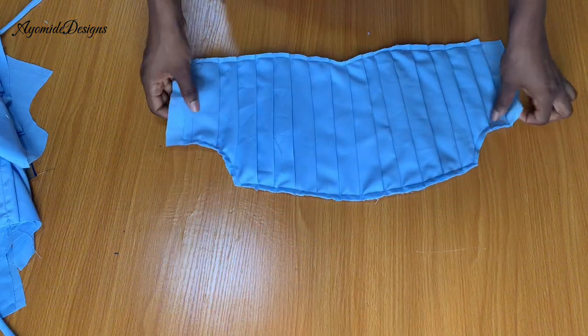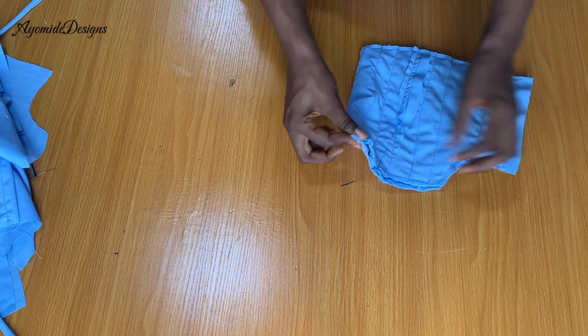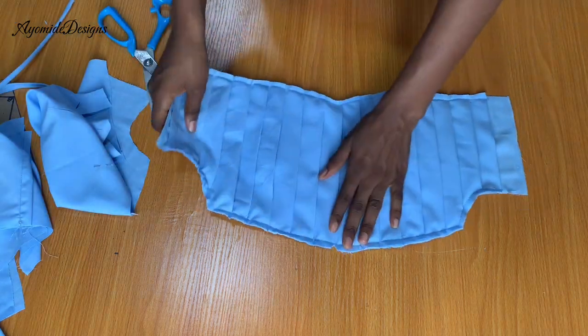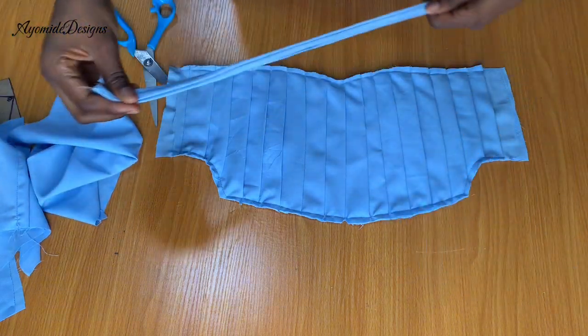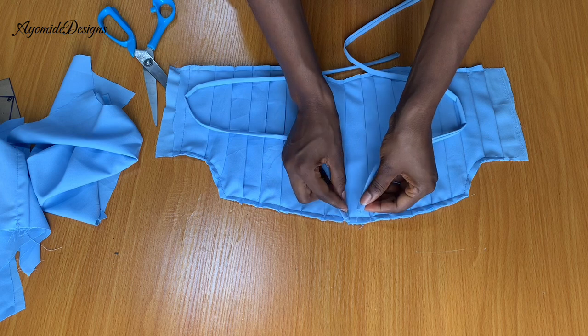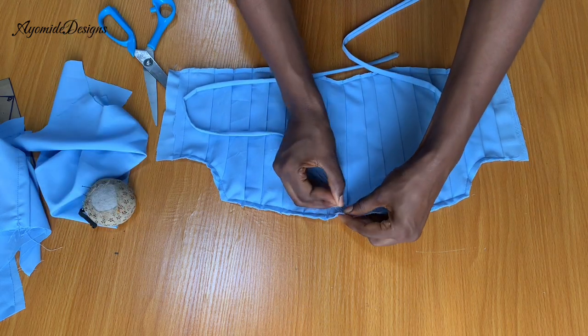To move on, I would be getting the midpoint of the neckline area. This is to enable me to properly place the rope to be tied around the neck. And I've also gone ahead to prep my rope right here, so I'll just pin it down along that midpoint. I'll now go ahead and sew it down.